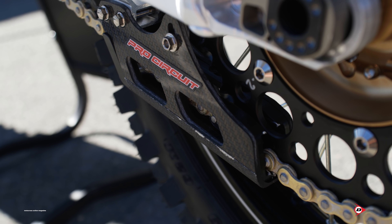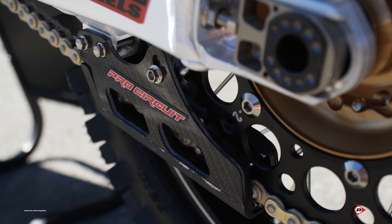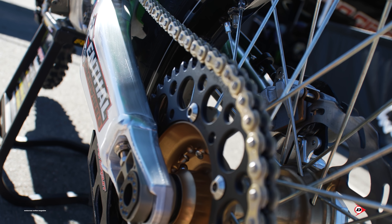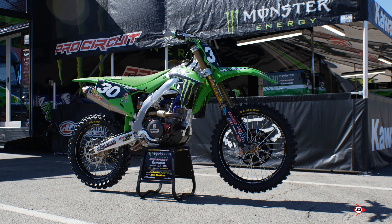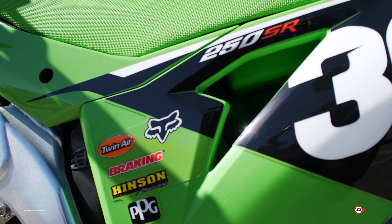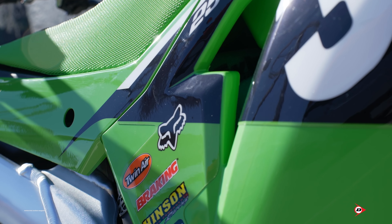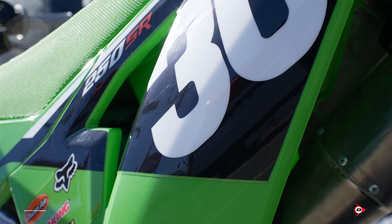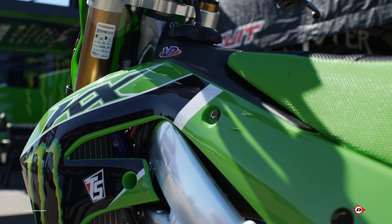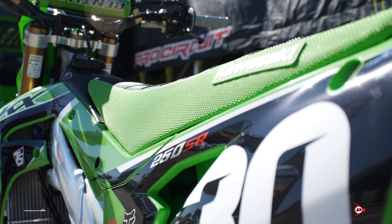We have a carbon chain guide in the rear with a plastic insert. With Joe's shorter gearing setup than the rest, I actually have to modify the guard in the rear to keep the chain in the correct spot and not have it derail. The front chain slider is stock with titanium bolts. All the dimpling on the bolts we do in-house to shave weight — it looks pretty cool too. We make our own air boots in-house, tailored to our engine specs. Twin Air supplies us with our filters — we've got a titanium air filter bolt with an aluminum washer. We run an SMX filter, which is a super moto style air filter — a little thinner with more surface area. For outdoors we run the same but have a mud-style one as well for rain or sandy tracks, plus dust covers if needed.